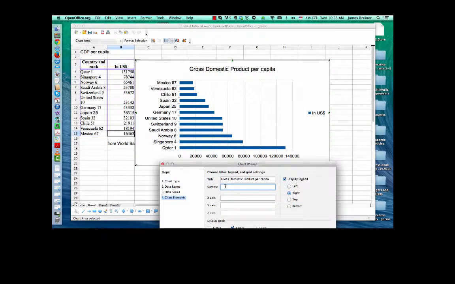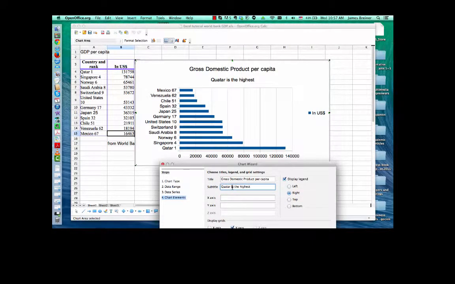And if we add a subtitle where we say Qatar has the highest income in the world, highest GDP. You can see it gets corrected.